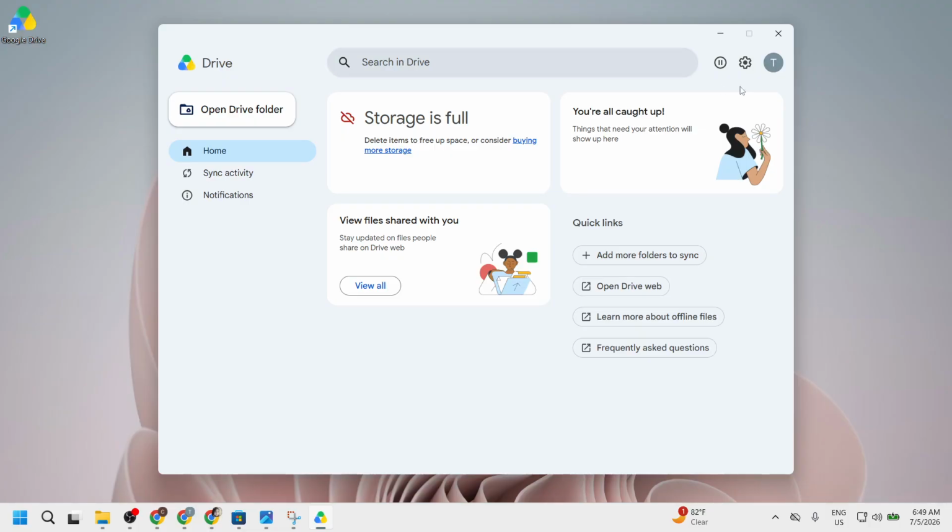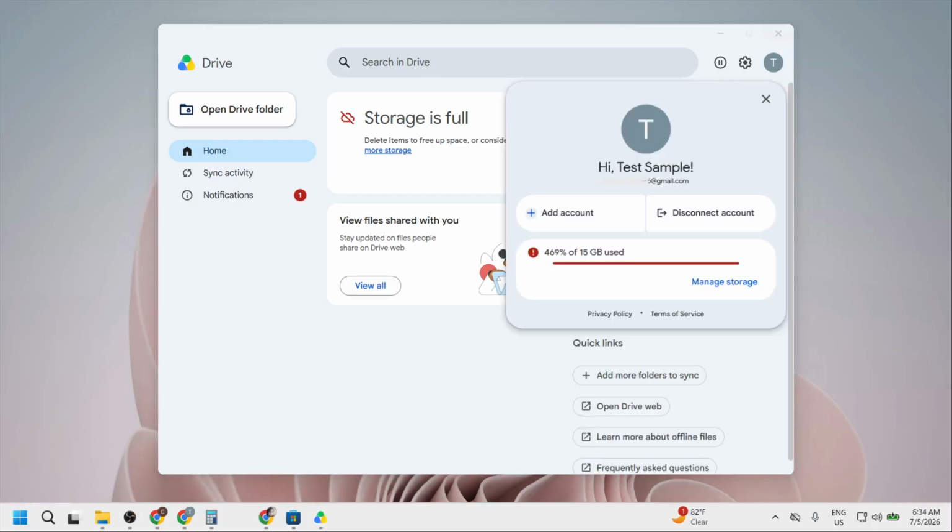Next, click the profile photo icon. This is typically found in the top right corner of the screen. When you click on it, a drop-down menu will appear showing the account currently in use. This step is crucial as it allows you to see which account is set to default. If you have multiple accounts, this will help you identify the one you need to change. The profile photo icon represents your current login, so be sure to check it carefully.